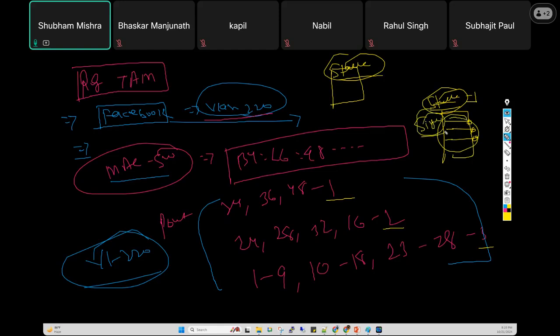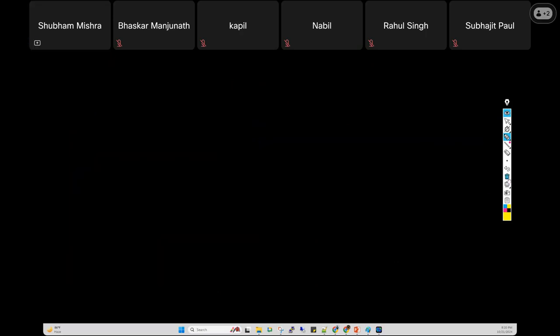Getting my point, everyone? Anyone who does not understand? It's clear, right? So here there are how many switches? 3 switches, but consider all the switches are in single stack number 1. Done, everyone?